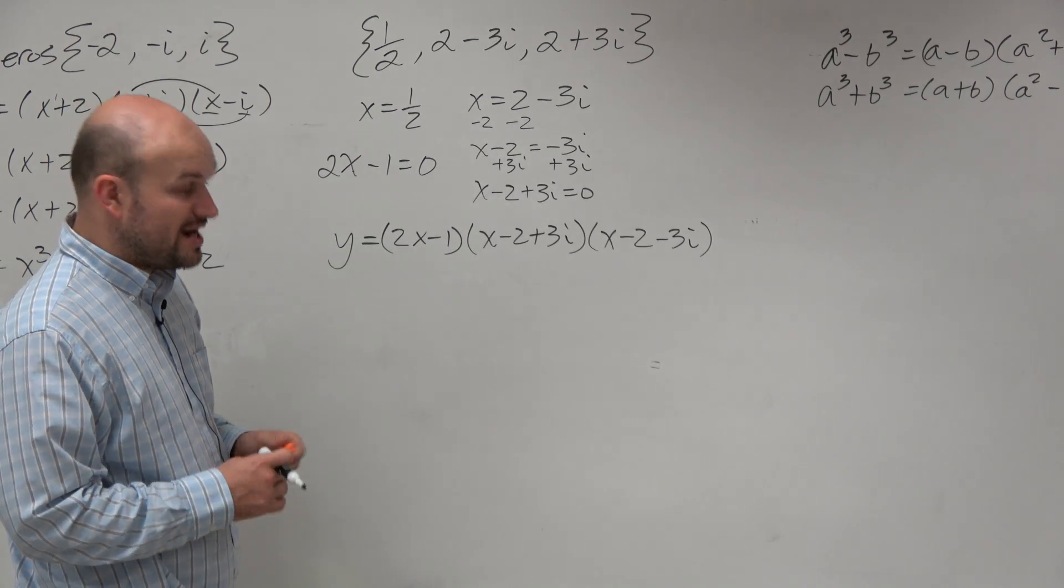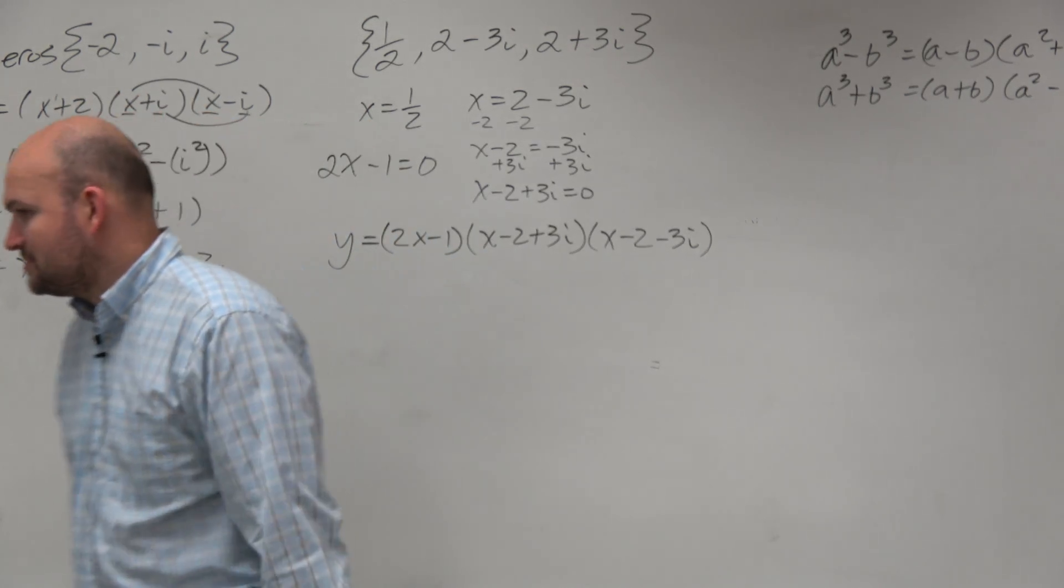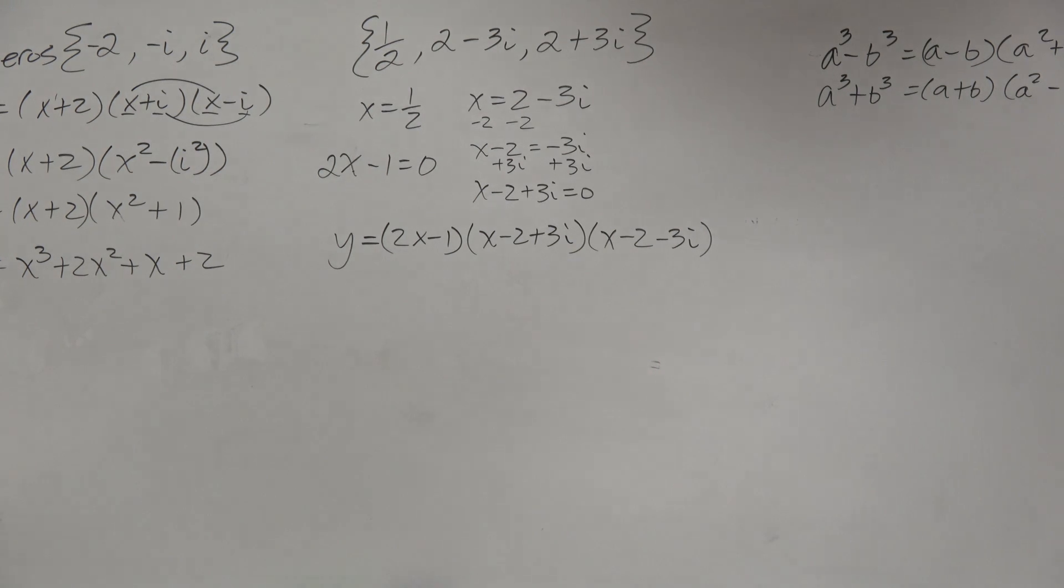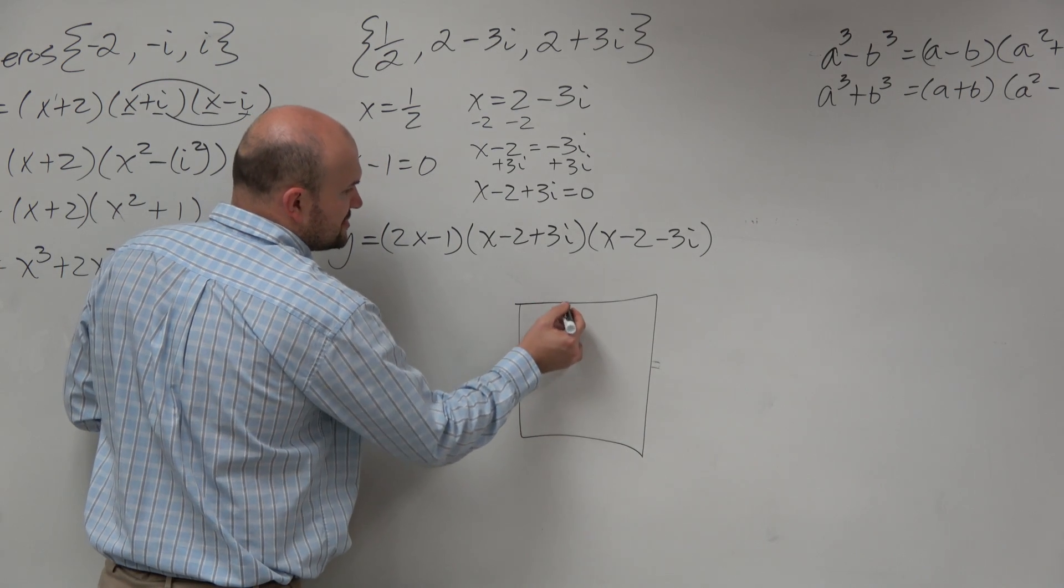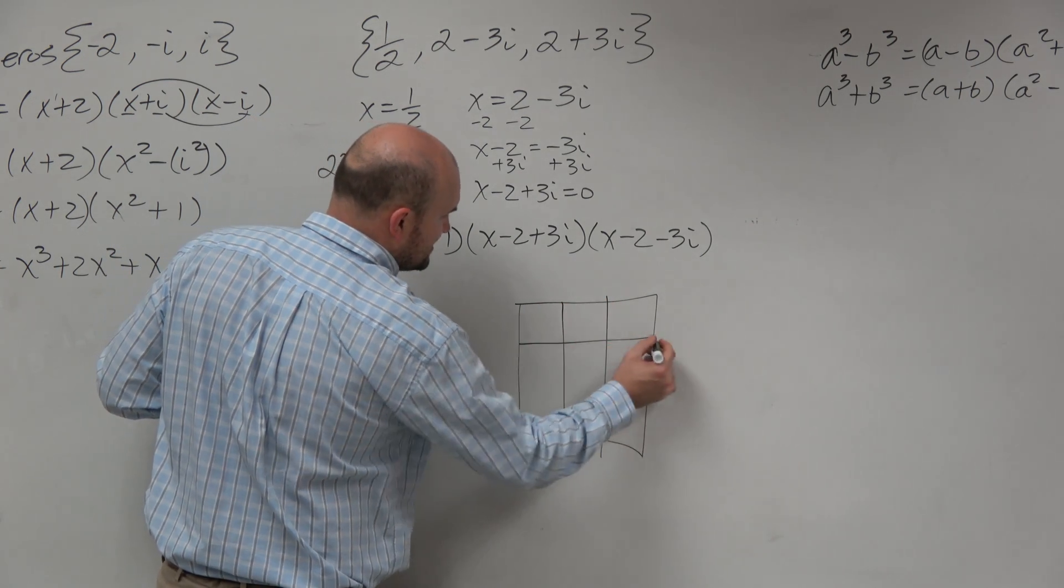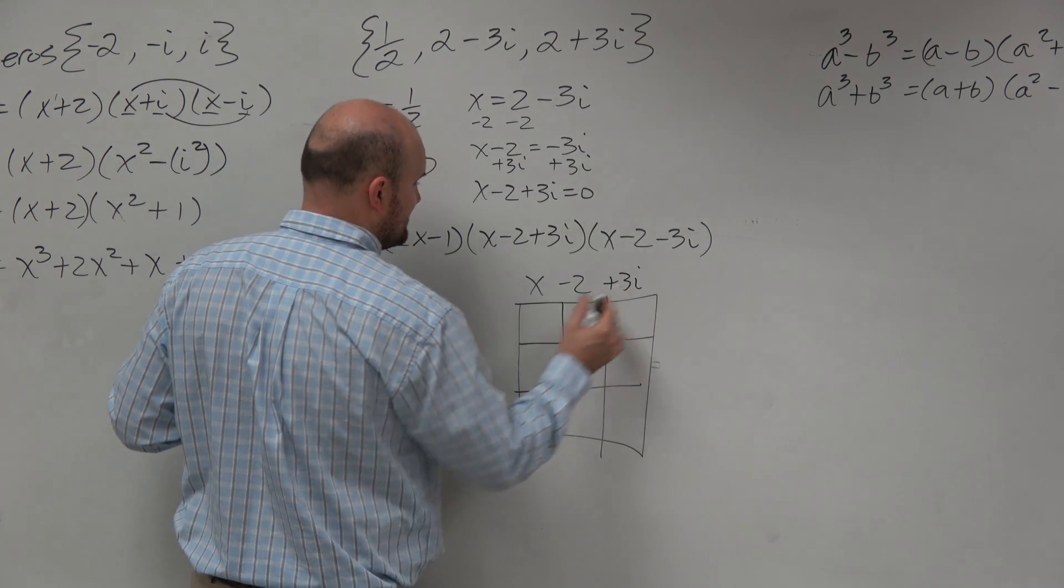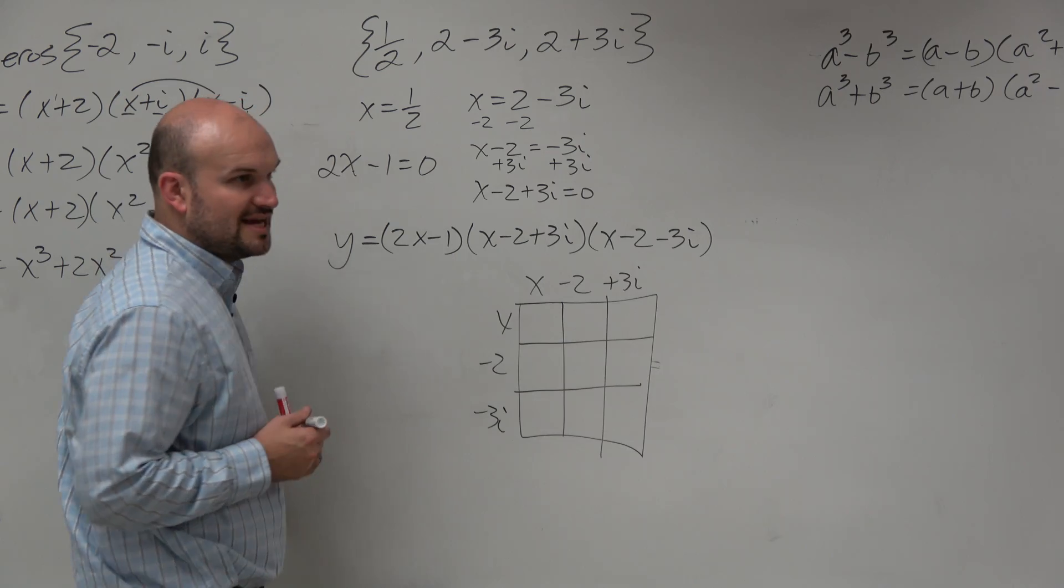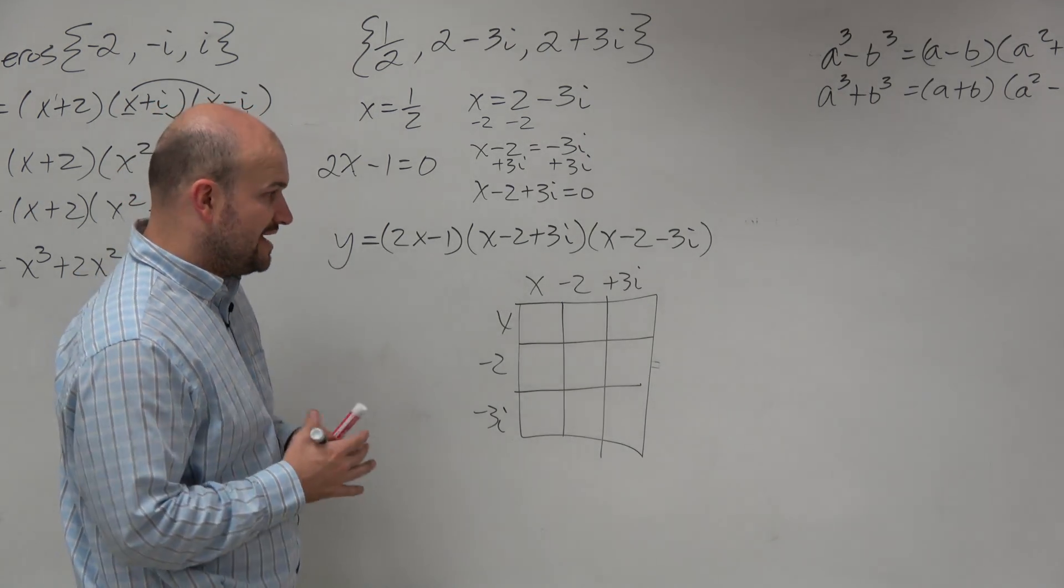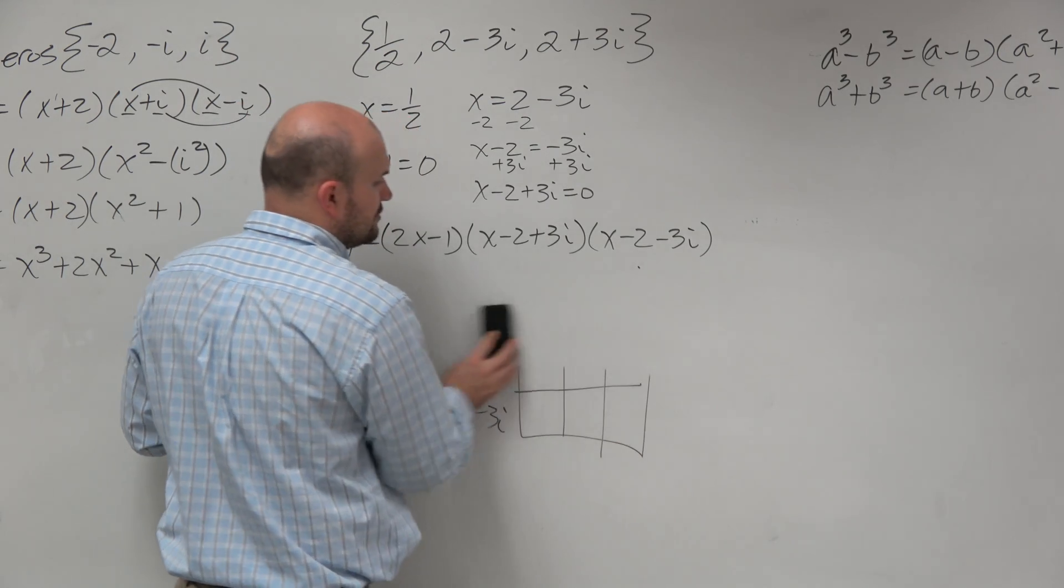Now, the trick, for those of you that want to see it, the trick goes like this. Typically, I told you guys to do this by using the box method. And there's nothing wrong with doing the box method. If that's the way you want to do it, then please multiply this out using the box method. You can probably do it almost as fast as we can do this next method. But for those of you that do not want to spend the time in the box method and would like a shortcut, I will show you a shortcut.